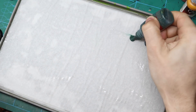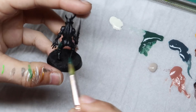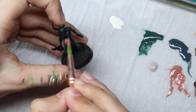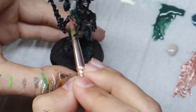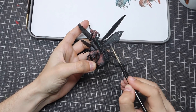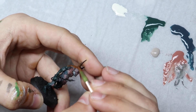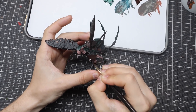For these bad boys, Lukas is using five different base tones and placing them on different places on each miniature. As his main tone, he's using Caliban Green, a dark yet saturated green. For the sickly skin tones, he's using Bugman's Glow and using the colors differently on each miniature — maybe on the belly of one, the shoulders of the next, or the face of the third. That's what's going to make your army unique. The base tone of the wings is going to be a 50-50 mix of Bugman's Glow and Dark Sea Blue. For some of the brown rotten areas, he's using Mournfang Brown, and on the shadows, mixing in some Rhinox Hide. He's doing the same thing with the flies and armor parts — on one painting with brown colors, on the other painting it green, using either Rhinox Hide or Caliban Green.